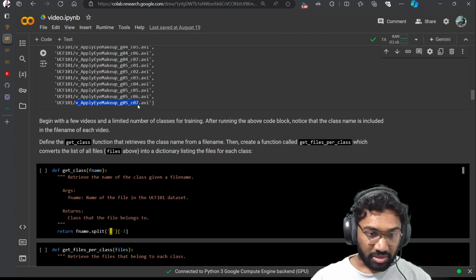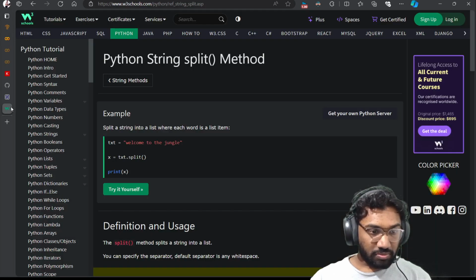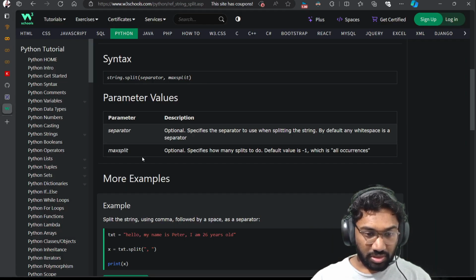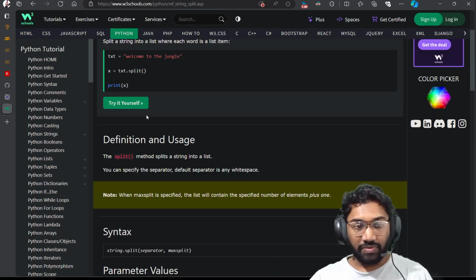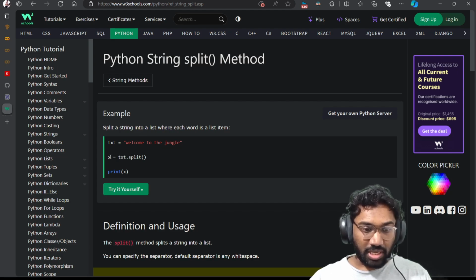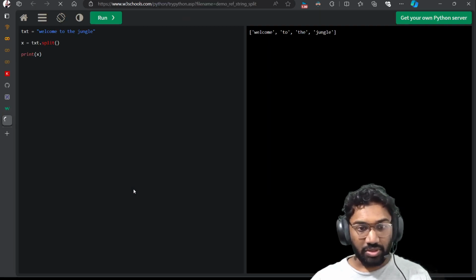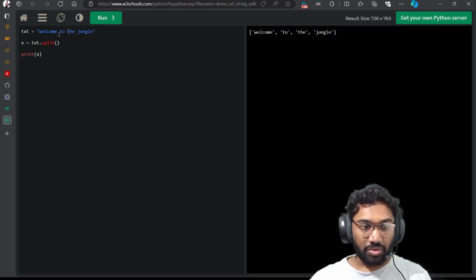Okay, I will check. Here we can put it. If we use the split function just like this, it will split using white space and give an array. Like this one, it will split using white space and give an array.